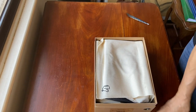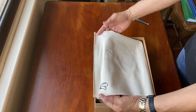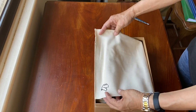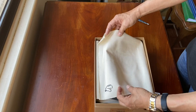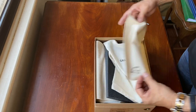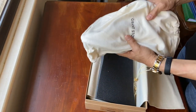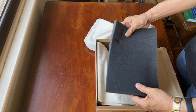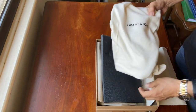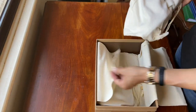Let's clear the table. Grant Stone also provides these linen twill cotton cloths — not quite sure what they're for. Other people have said you're meant to stand on them so you don't scratch the bottoms of the soles. I use them as polishing cloths. Inside, each individual boot is in its own shoe bag, separated by a piece of foam. So not only are they protected by the shoe bag from scratching and knocking against each other, they're individually separated by a piece of foam. Stupendous attention to detail.